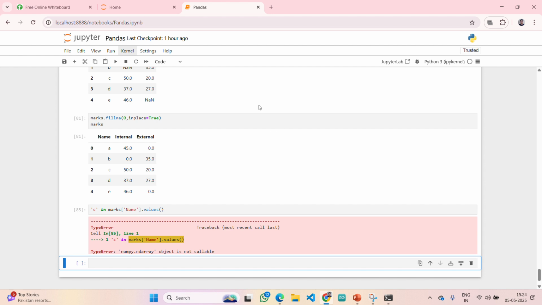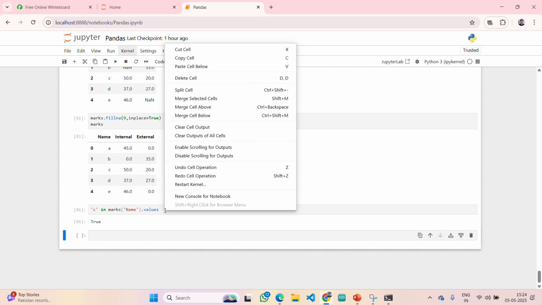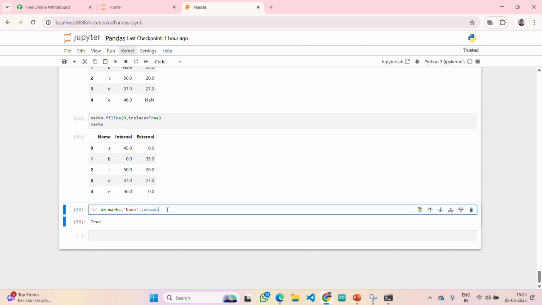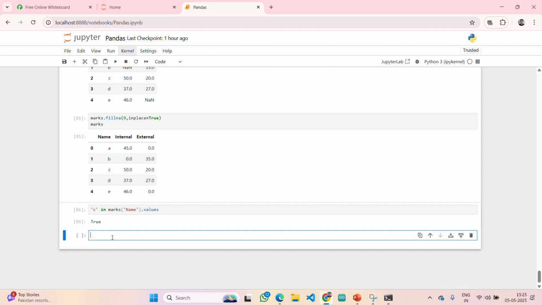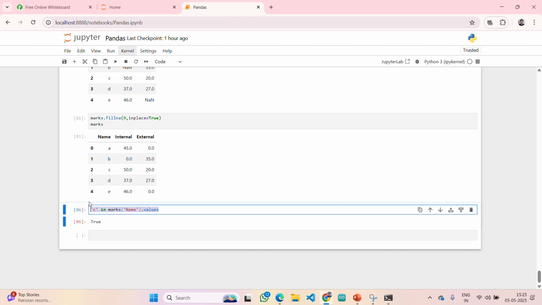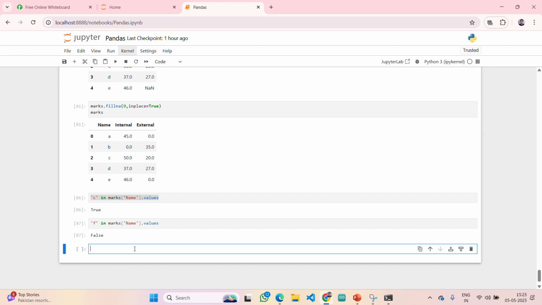Just a second. marks['name'].values. Let me remove this. Actually those parentheses are not present. So here you can see 'C' in marks['name'].values is present. Similarly, let me copy this and consider F instead of C. You will get False.